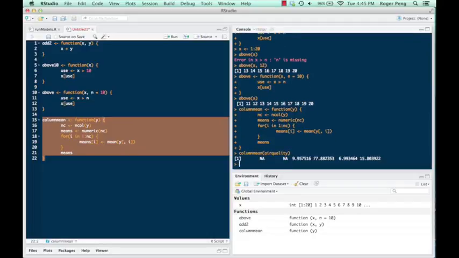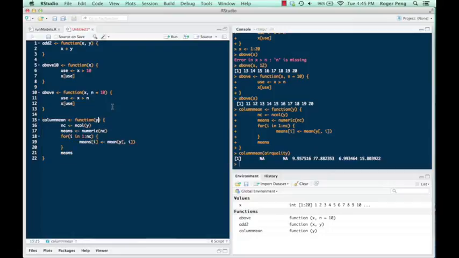Okay, so I think there are 6 columns in this data set, so it gave me 6 means. Now you can see that the first 2 columns have NAs, and that's because if the vector has an NA in it, then you can't calculate the mean. And so the one thing you might want to do is by default, just throw out all the missing values and just calculate the mean amongst the observed values. And so you'll notice that a lot of functions have a feature where you can choose whether you want to remove the NAs or not.